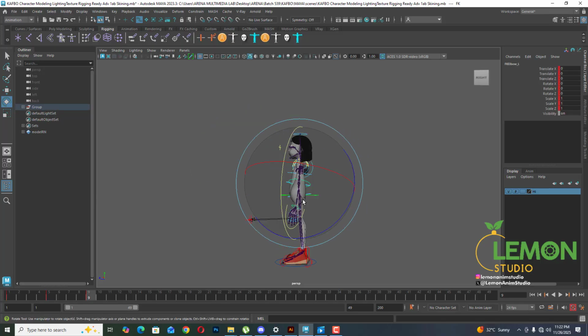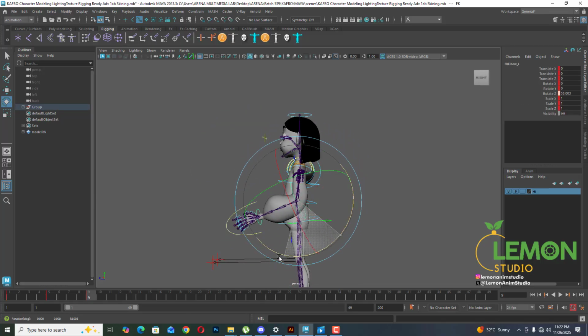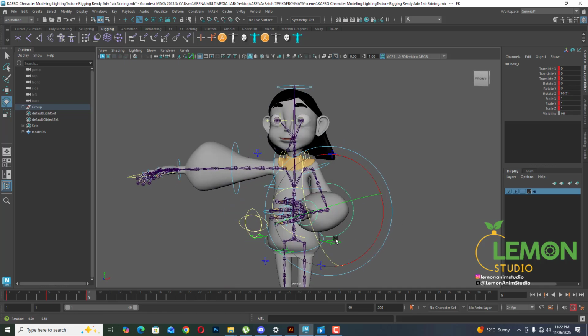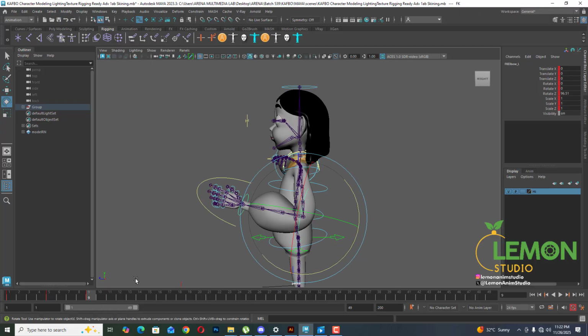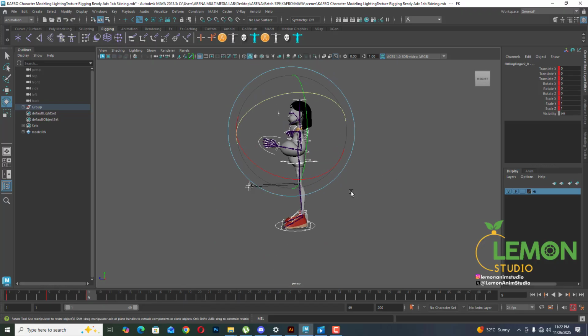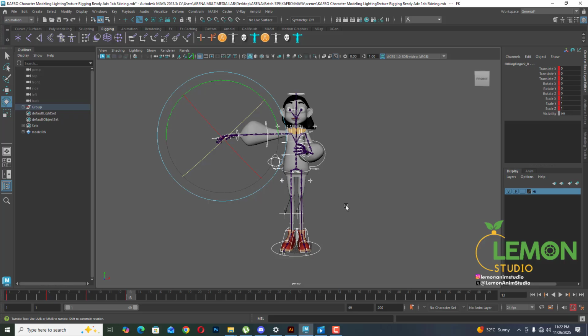So now when I grab this one here for the elbow, I'm going to rotate it up. Then I'm going to probably grab all the controllers again, and I'll go another 5 frames forward to like 15 frames. Somewhere around here, I'll hit the S key on the keyboard to set keys again.